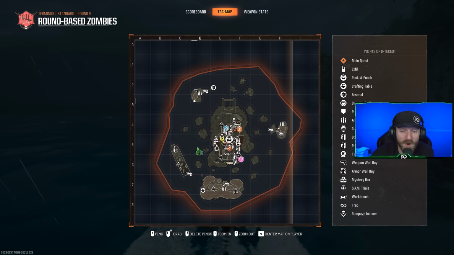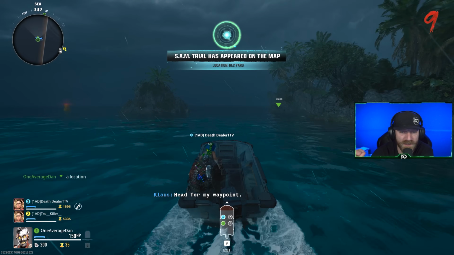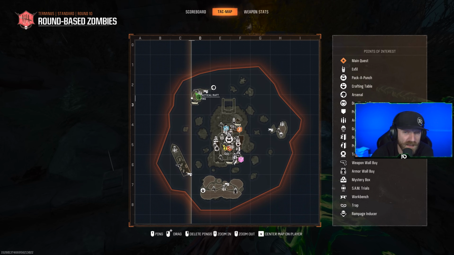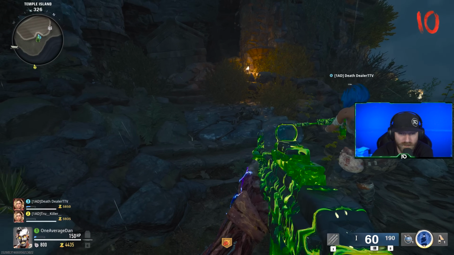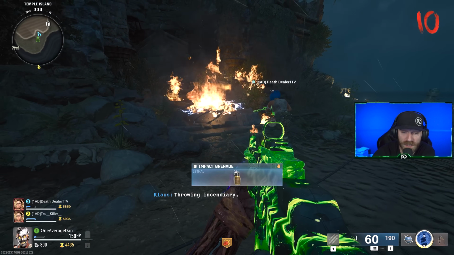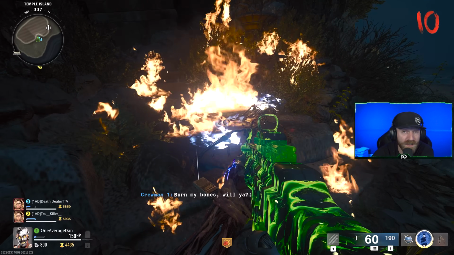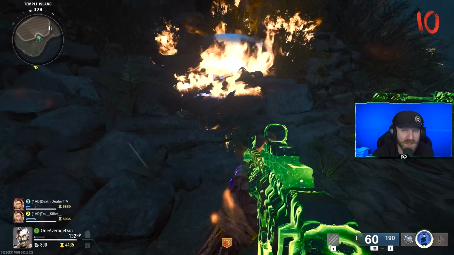First, I'm going to the North Island called Temple Island. Look around on the ground until you find a skeleton at this location. Throw the Molotov on that skeleton. You'll hear this voice line, and a big old high value target will spawn.